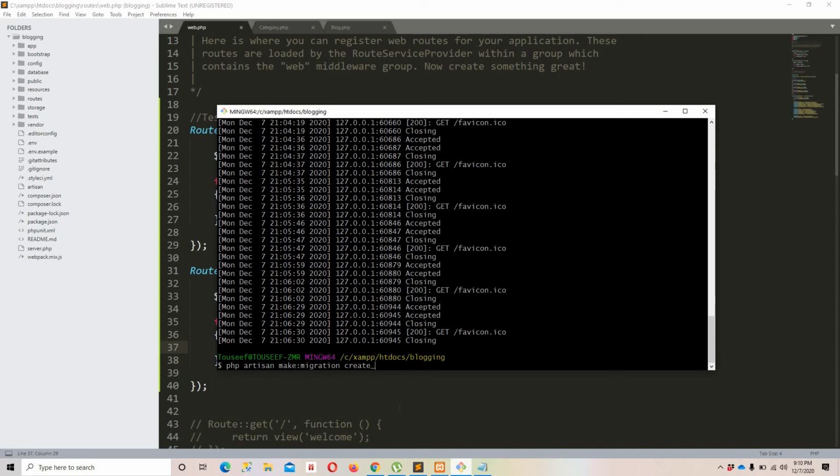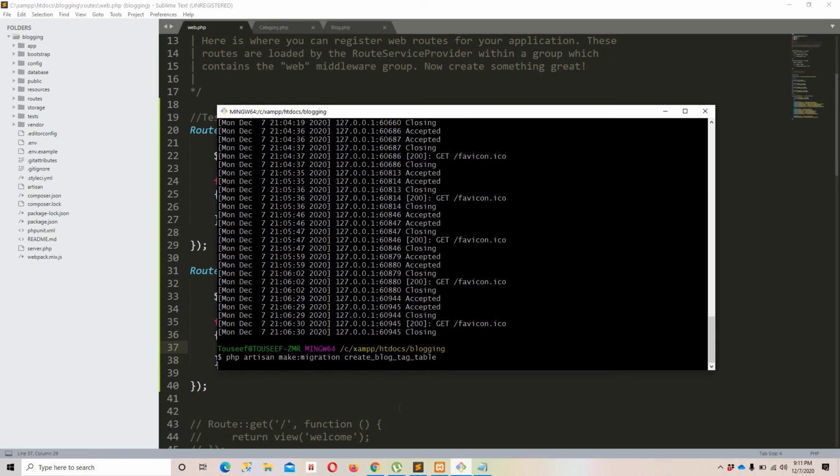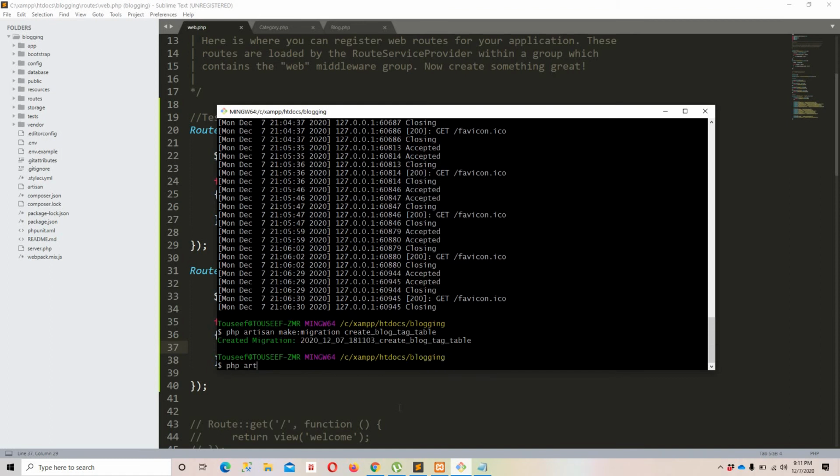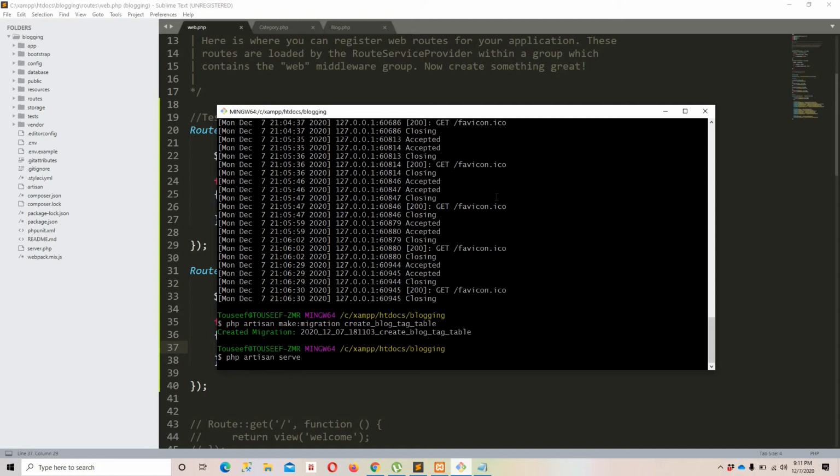In the case of blogs and tags, we sort the two tables and we get blogs first because B comes first, and after that we have T. So blogs, and I'm going to make it singular like this. Create blog underscore the second table name, tag, not with S. If you want to, you have to remove it to follow the Laravel convention. Create blog tag table. That's it. This is going to be our pivot table, and I'm going to run my project with PHP artisan. So that's it, nice and simple.